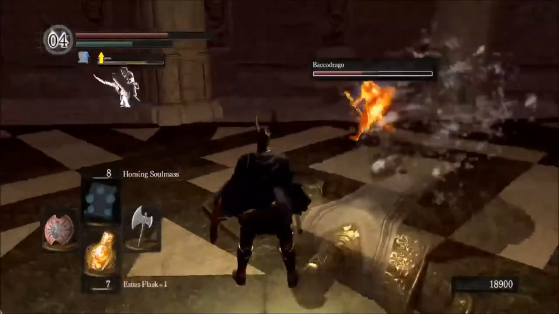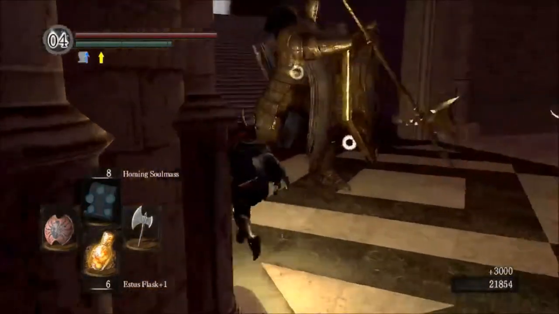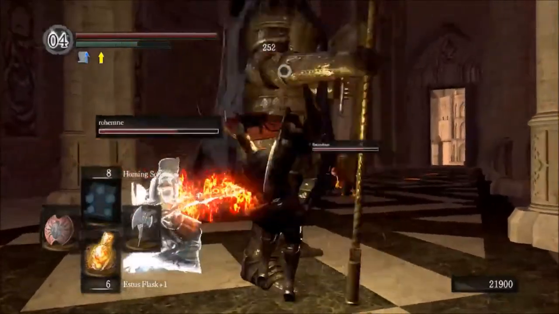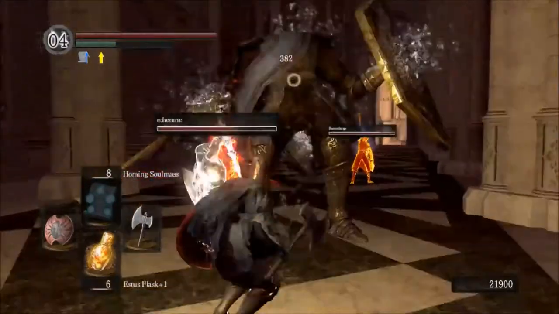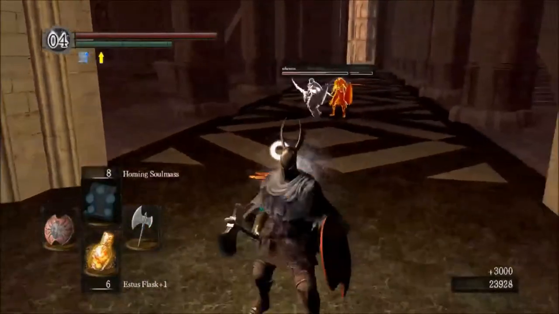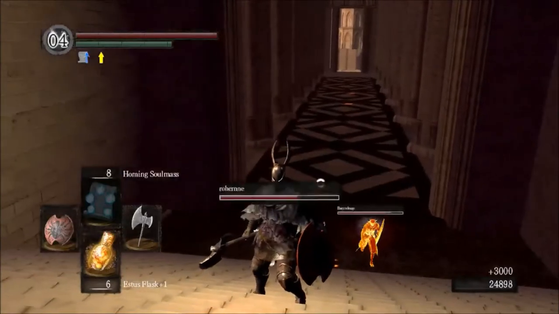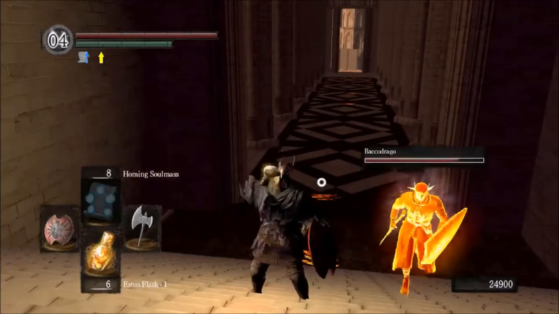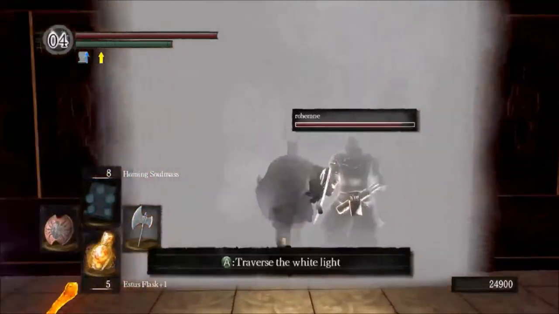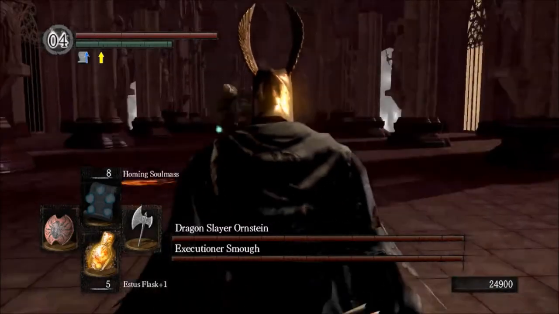It's not a great start. Okay. That small circle there, it's kind of irrelevant to us because we don't use miracles, but that actually boosts the power of miracles for an area around. So we're going in with 5 Estus flasks.